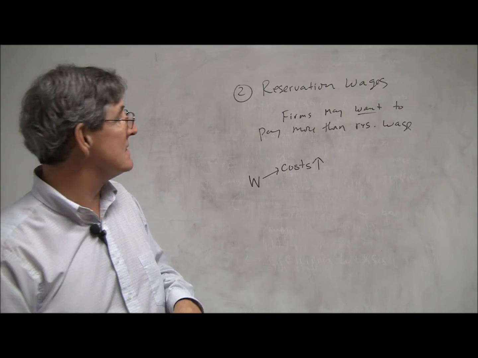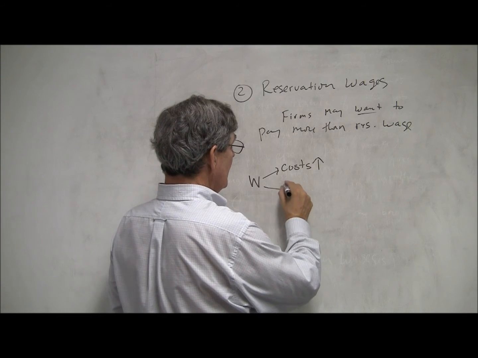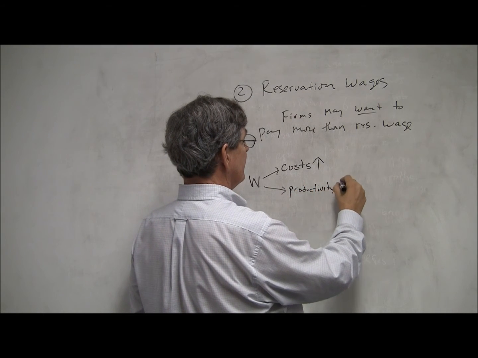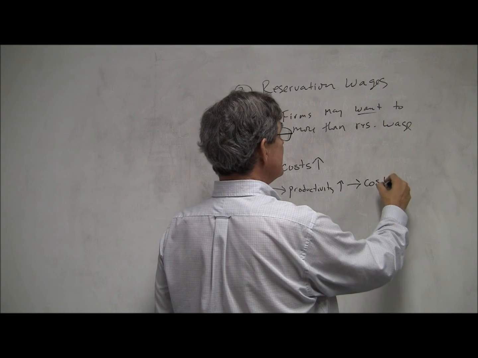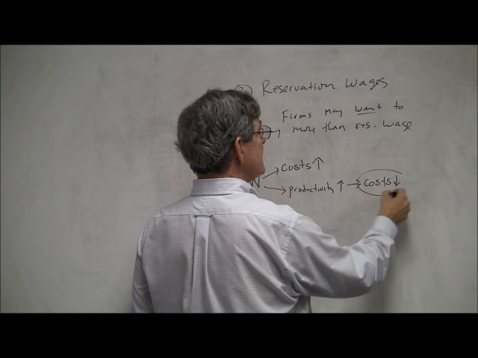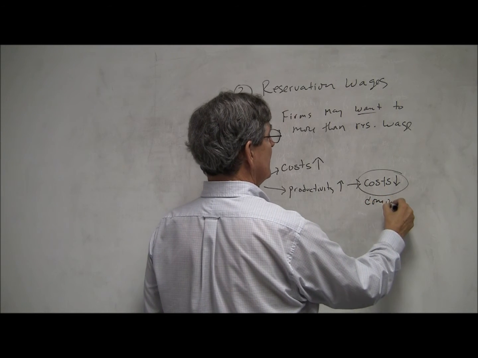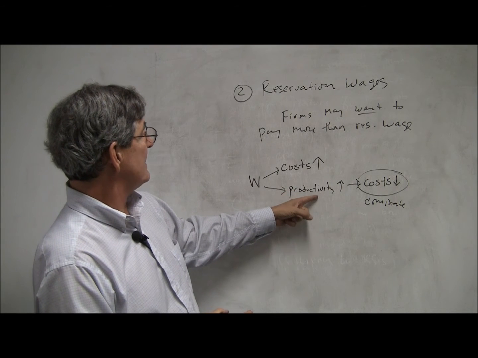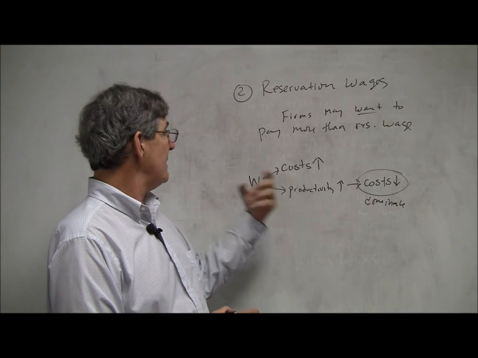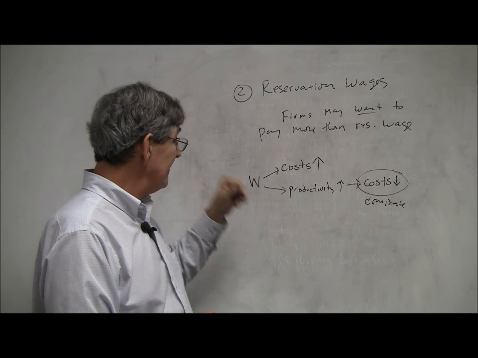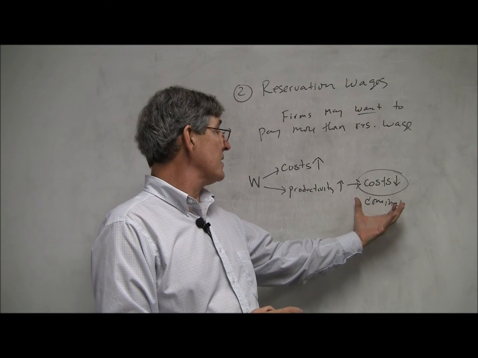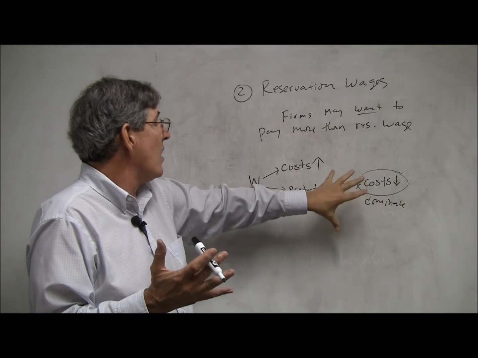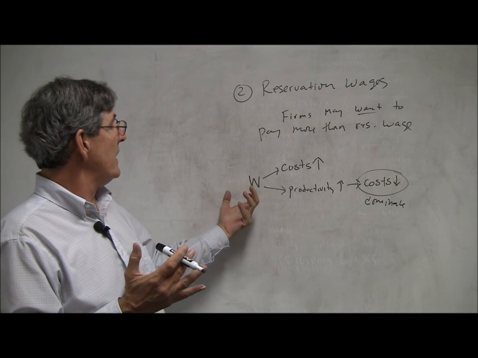And there's other ways you could tell the same story. When wages go up, you often can see productivity going up, and that causes costs to go down. And sometimes this effect can dominate. When you're in an industry where the productivity effect is going to dominate, you can motivate people by paying them more to work harder, and that's going to lower your costs more than the increase in the wage is going to cost you. And so it's worth it. Overall, your costs have fallen even though you've raised your wages.